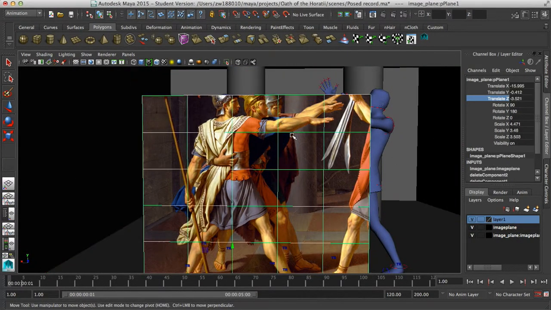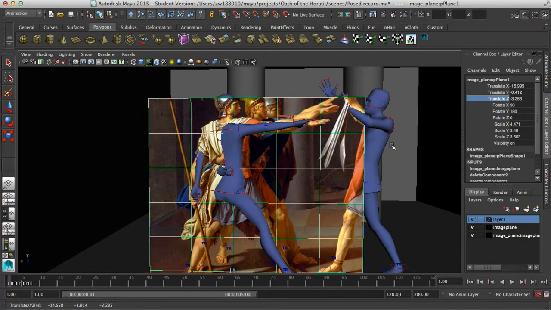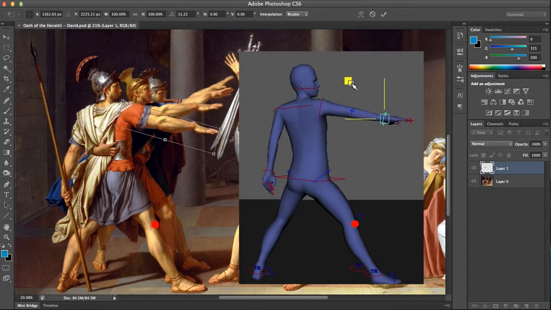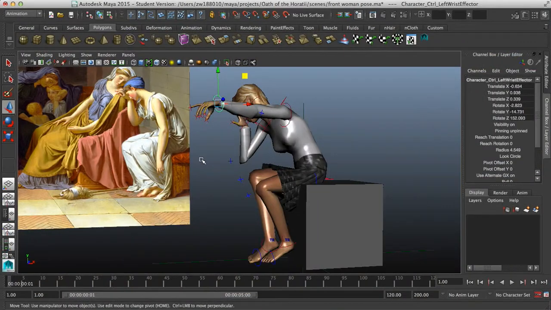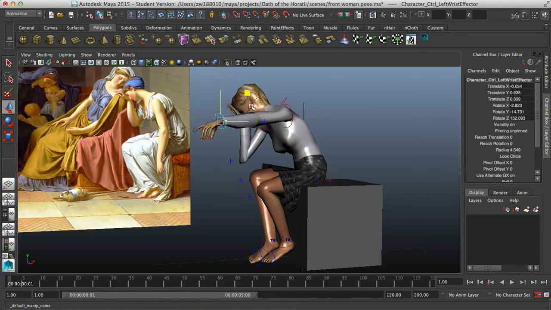Upon further investigation, I found out the front male's arm is longer than normal in the painting, as you can see here. It almost reaches his knee compared to the model reaching his thigh. You can see some trouble here posing the front female, especially with her arm.